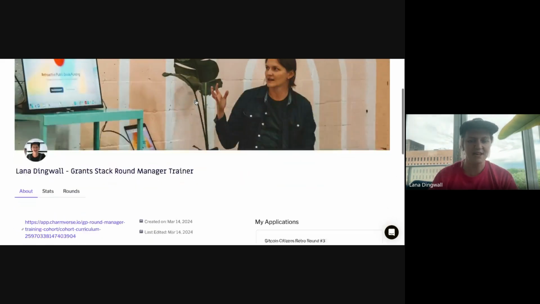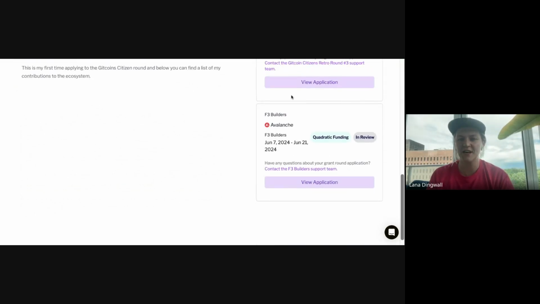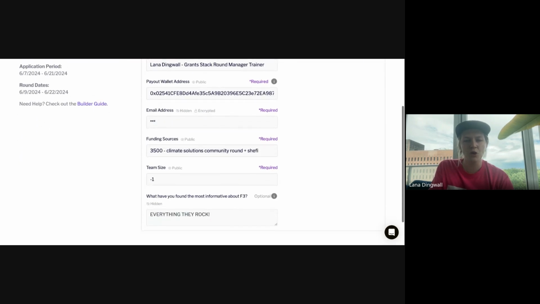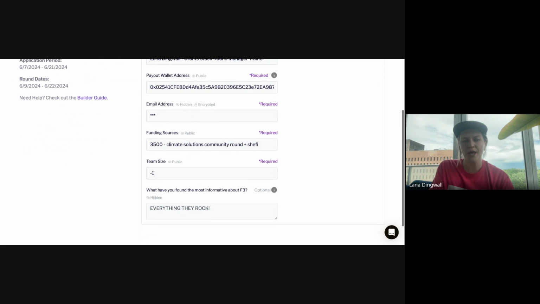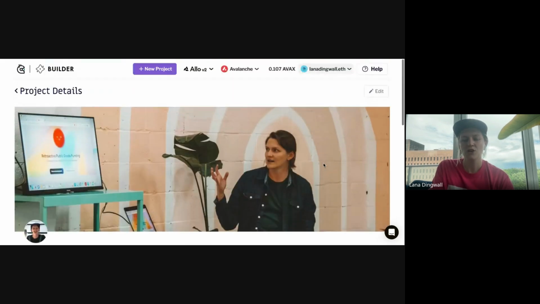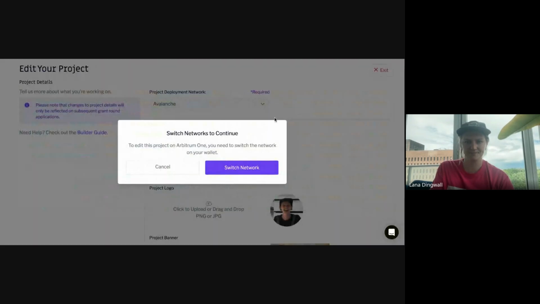And that's it, really. It's a very easy thing to do. Then you'll see here on your builder's profile, it just says that it's in review. It also shows you the round dates, like what round you applied to. You can click view your application if you need. So once you've applied, you can't edit this question, but you can edit your actual profile. If you wanted to go in and add more information afterwards, you can just click edit.